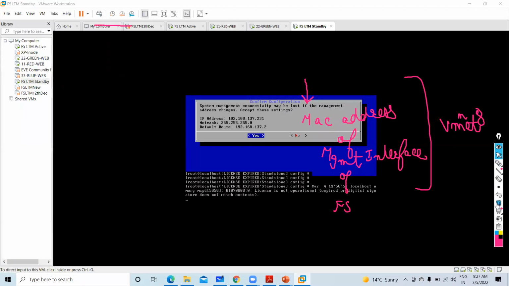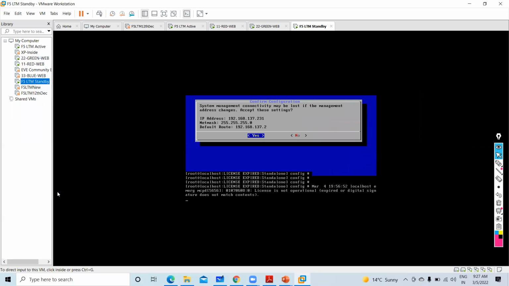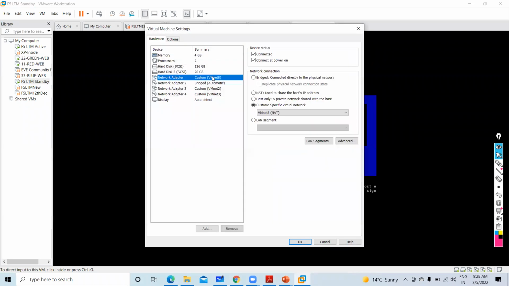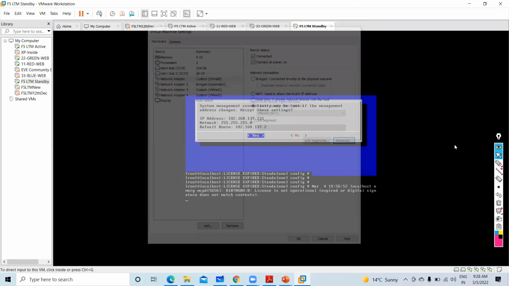So what I'm saying is, guys, when you go to the F5 LTM settings, in that you will see VMnet 8. You need to check what the MAC address is here. My MAC address is 8A5B. So this is my MAC address which I am saying. 8A5B. The same it should be here.